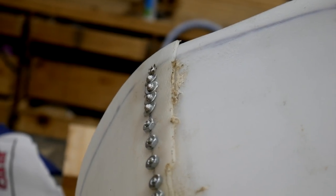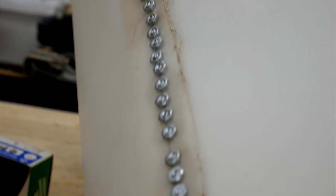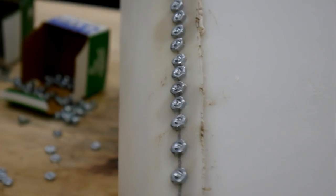Well, what do you think? It may not be the most elegant solution, but I believe it'll hold. It's the next best thing to plastic welding. Here it is on the inside. I'm not sure how much these screw heads are going to interfere with the airflow. Hopefully not too much. I think I'm going to wrap it up here, just for this part.